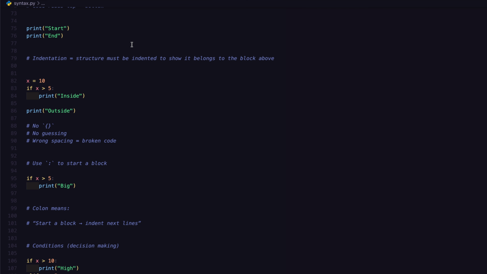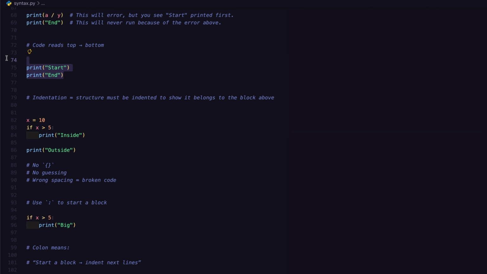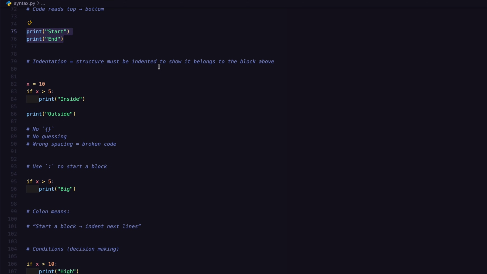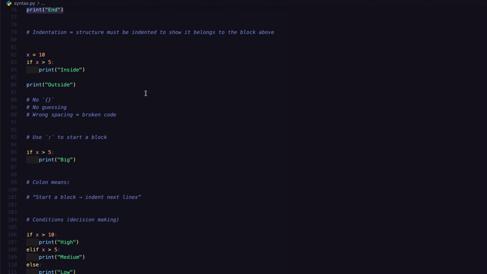And another example here: the code runs top to bottom. That will be executed. So the indentation structure must be indented to show it belongs to the block. We're gonna see several examples.